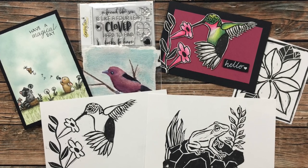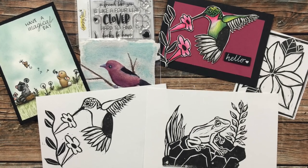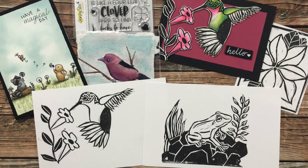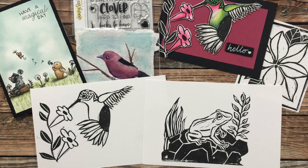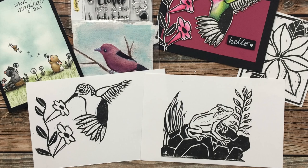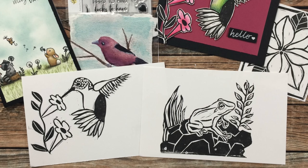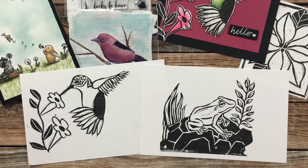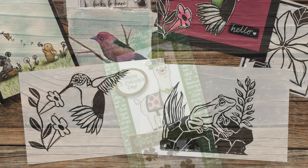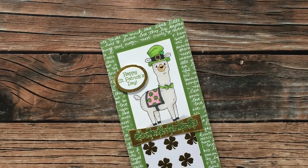Next up are the gorgeous creations from Charlotte B in Texas. She sent in two envelopes this month with two gorgeous cards, and that hummingbird in the upper right is actually from a stamp she carved herself. She also shared an adorable honeybee stamp set, some prints from her hand-created stamps, and that beautiful watercolored bird. When I do my studio tour you're going to see more of her artwork in my room — thank you so much, Charlotte!